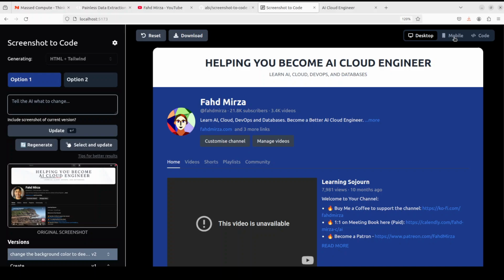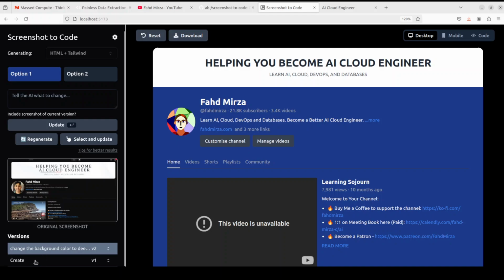How good that looks. So you can see that coding, web design, and all this is becoming so easy. And if you go to the internet and search for people who are selling Figma mockups, designs, and that sort of stuff with a boilerplate HTML, I think they are in real trouble due to this. Not only does it generate this whole web page in proper code which you can simply customize or just go from there, which is crazily interesting. Also you can create different versions if you like, and then you can go from there.